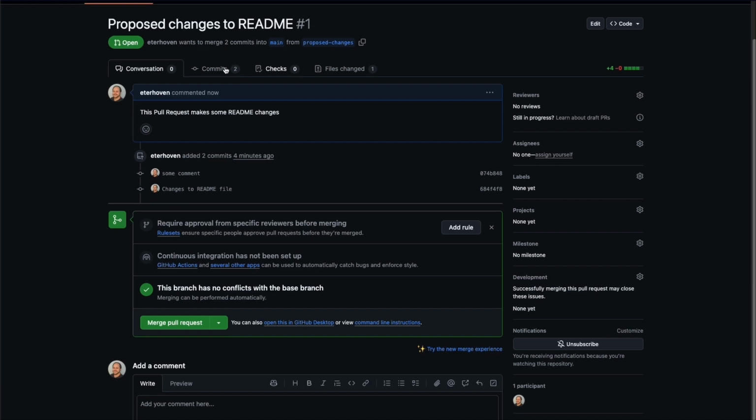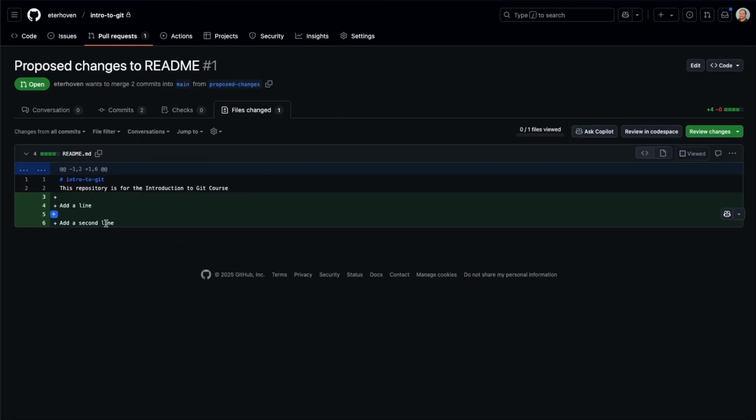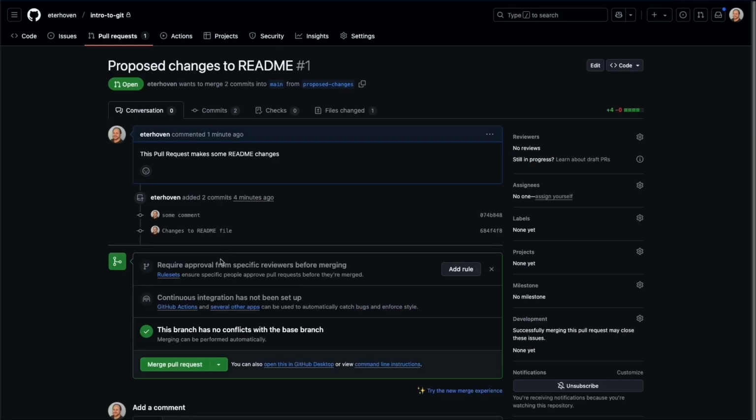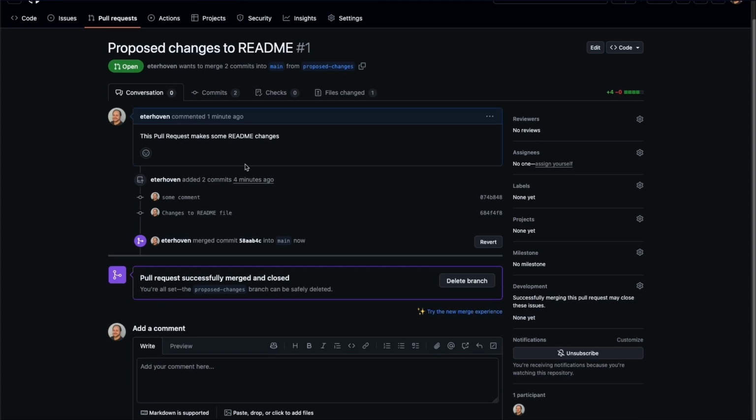And of course, up top here, you can see a few things. You have the commits that you made along the way while you were doing your changes, and you have the changes. In this case, it's just one file that's had a few changes made to it, but if there were more, they would all be one after the other. So all I now have to do is click Merge Pull Request and confirm that change, and it has been successfully merged to the main branch.